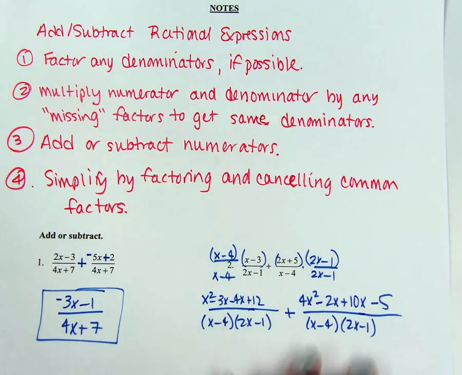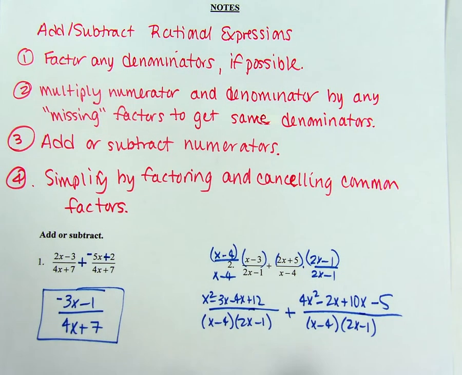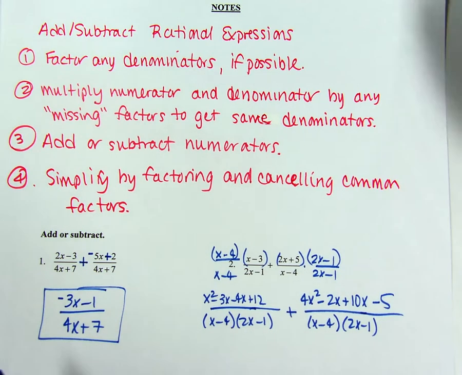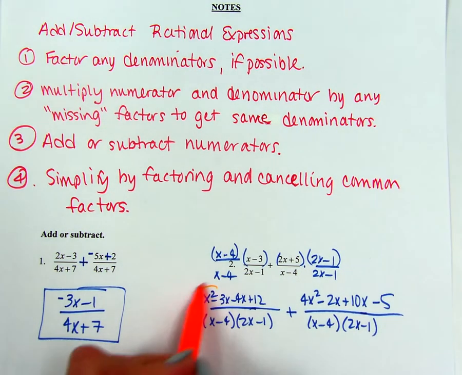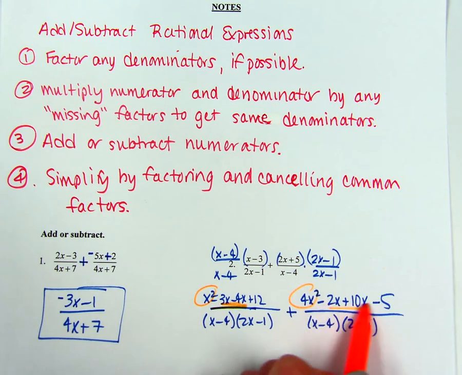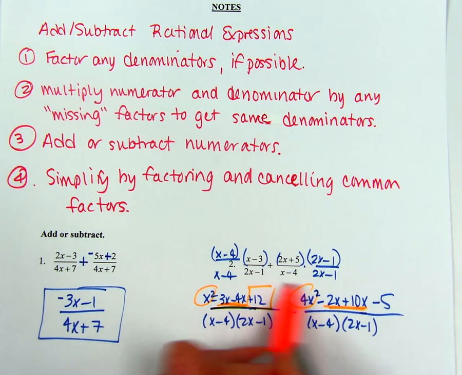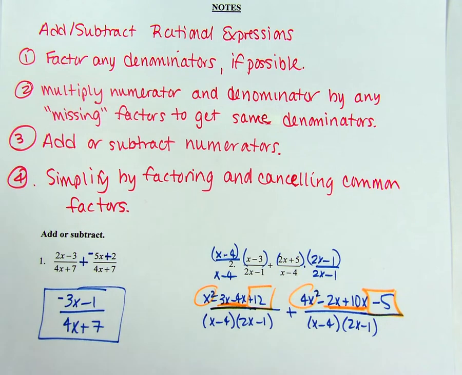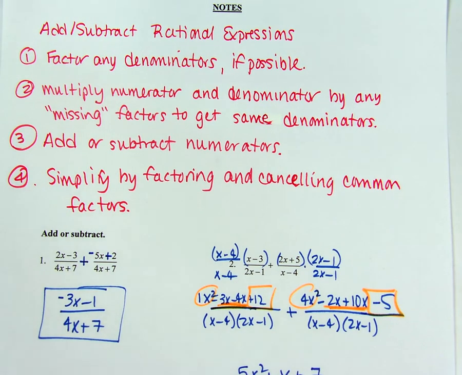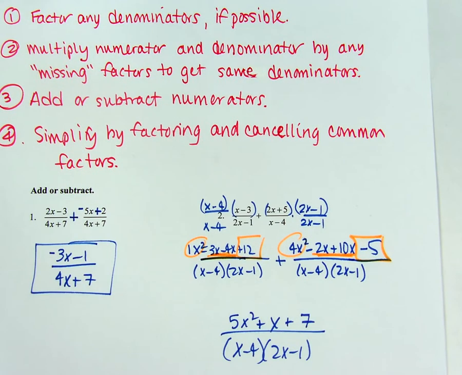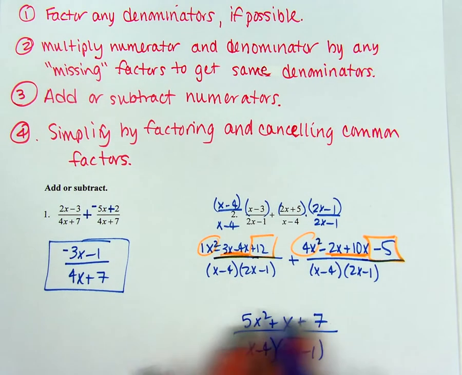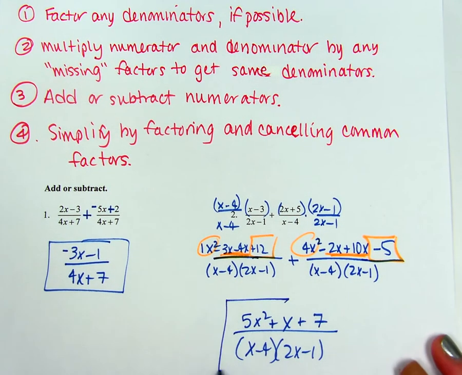All right, now that I have exactly the same denominators, I know I can combine into one fraction. And then I'm just going to add together my like terms. So I'm going to look for x squareds, anything with x's, and then anything with numbers. So my x squared, I have 1x squared plus 4x squared, that's 5x squared. Then I have negative 7, negative 9, plus x. And when I add, I have plus 7. All right, you could try to factor, but I don't think that anything will factor in the numerator, and it won't cancel out with anything in the denominator, so that's it.